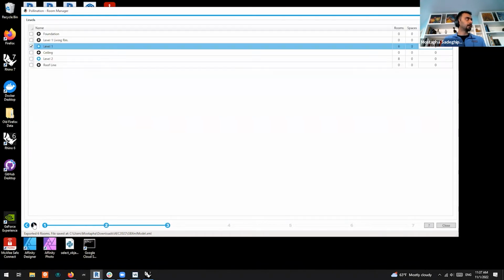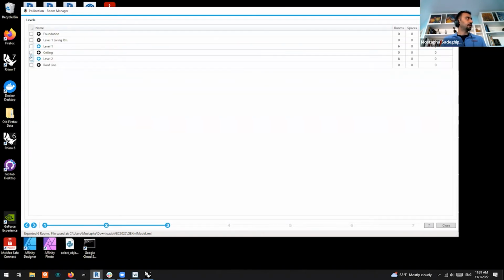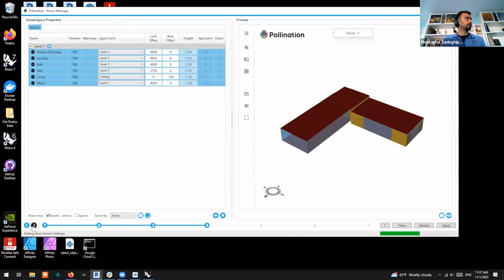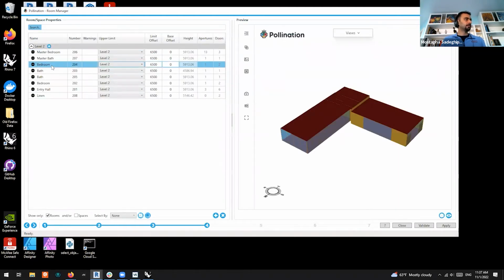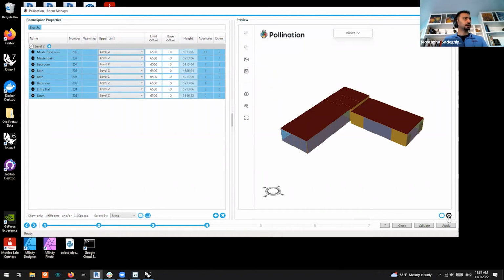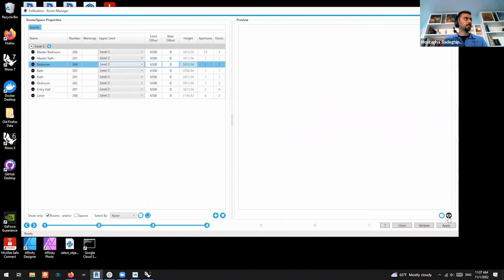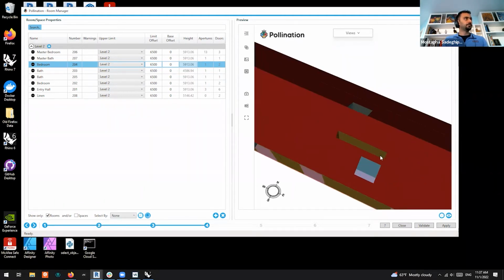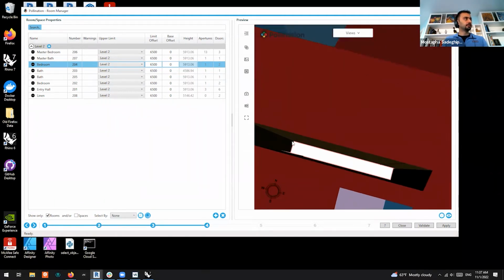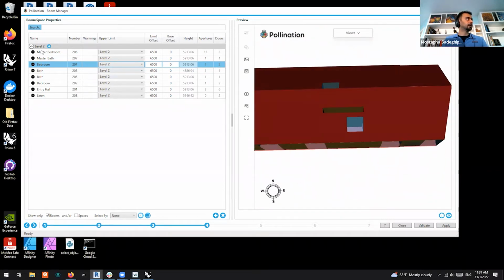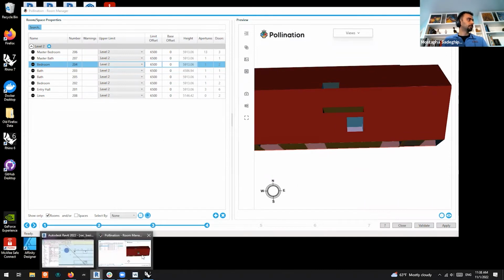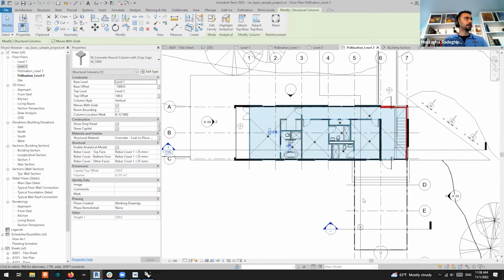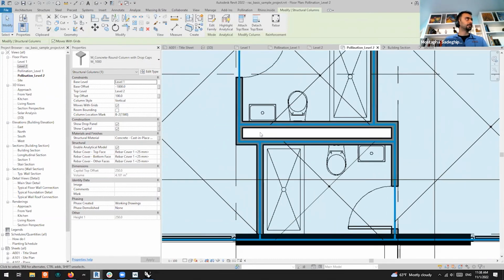So I go to step 3. This time I select level 2, right? I go next. This is the second floor. I select everything, and I click on preview. So for the second floor we didn't get any warnings, but we have a missing space here. There's one that's missing in the floor. Again, I can click here and open floor plan, which is here. So you can see this is the one that's missing.